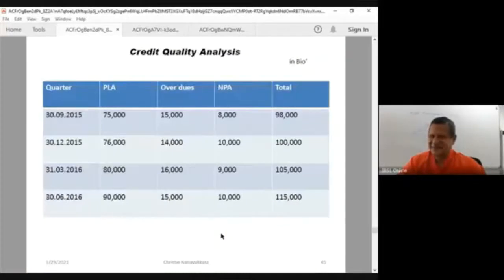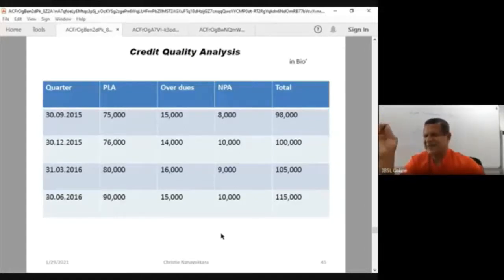It's not meant in the program. Now I want to really concentrate on practical aspects of how you evaluate your branch or your bank's portfolios. Here I have taken an overall, imaginary calculation. I have put the dates as 2015. 6 years have passed, so don't worry about the date. You need to worry about the timing, the quarter.